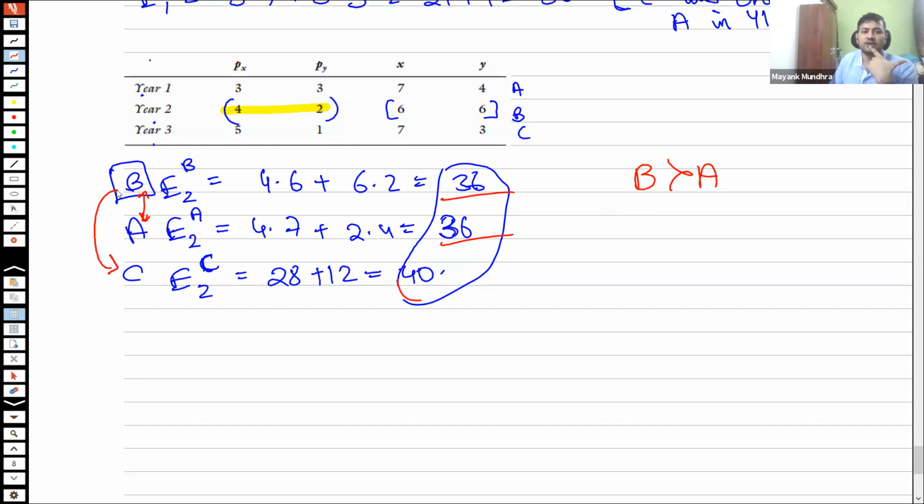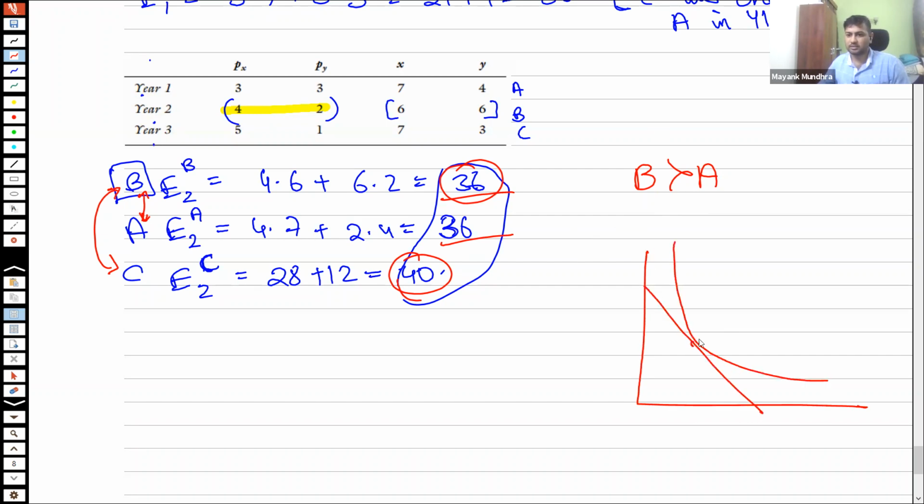And what can you say about B and C? Sir, B was strictly preferred over C. No, you cannot compare here because the expenditure of C was larger. So if something was more expensive and I didn't buy it, I cannot compare it. So look at this graph. This was my budget line and this is the bundle I purchased. So this is, let's say, my bundle B. Now my bundle A is clearly here, which is the same expenditure, but I did not buy it. So it has to be below my IC. But my bundle C, it could be here when it is expensive. So it could be above the budget line and still below the IC, or it could be here where it is above the indifference curve. So I cannot say conclusively about C. So whenever a bundle is costlier, I'm not going to say anything about it.